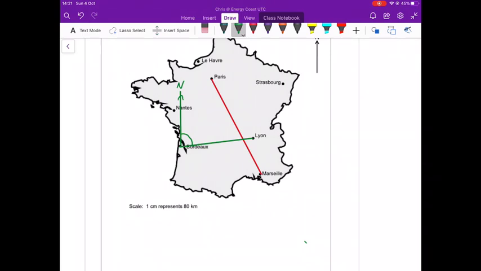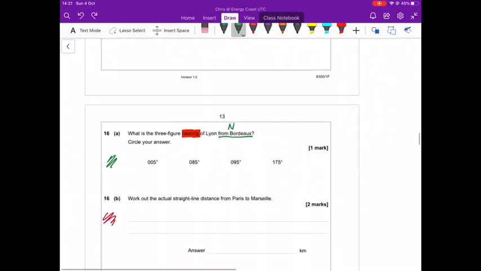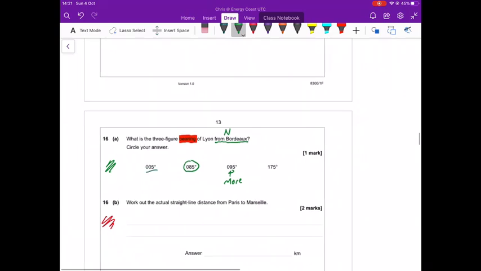I could work this out with a protractor, but I'm not going to, because if you have a look at that angle, if it was slightly more, this thing here that I'm drawing here would have been 90 degrees, okay? It's close to 90 degrees, but it's just a little bit less than 90 degrees. Let's look at the options we have. Which of those is just a little bit less than 90 degrees? It's this one here, so it's 85 degrees. That would be slightly more. That one would be massive. It's way bigger than what we need, and that one would be absolutely tiny. The first one would be tiny, sorry, and the last one would be massive, okay? So it's this one we need. It's just smaller than a right angle is what it makes, okay?